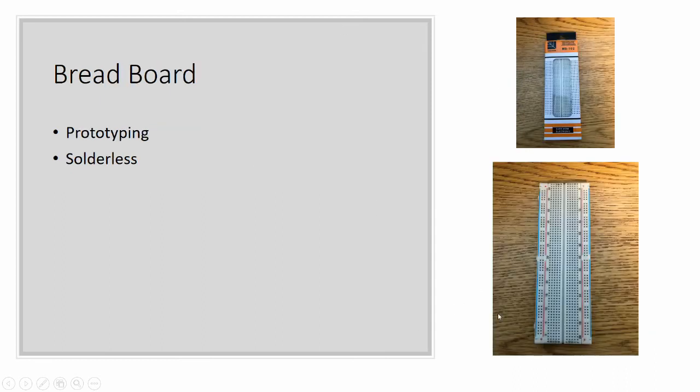The next component is the breadboard. The breadboard is really commonly used for prototyping. It's great for adding and removing components without having to use solder. Once we use solder, we can damage components, but they're going to adhere a lot better. But breadboards are fantastic because we can wire up and test a component before we even have to touch solder, or have the component touch solder.